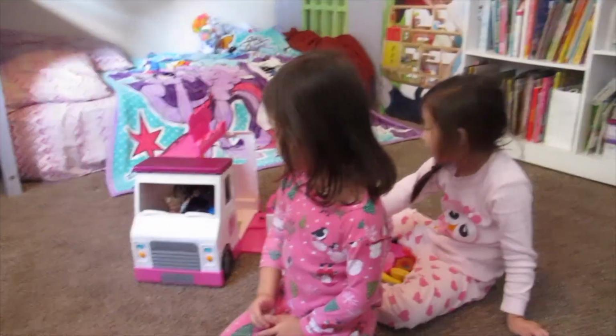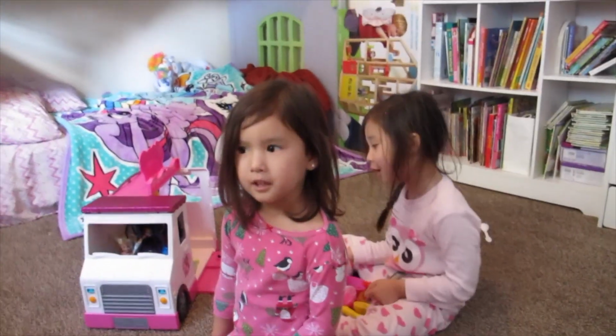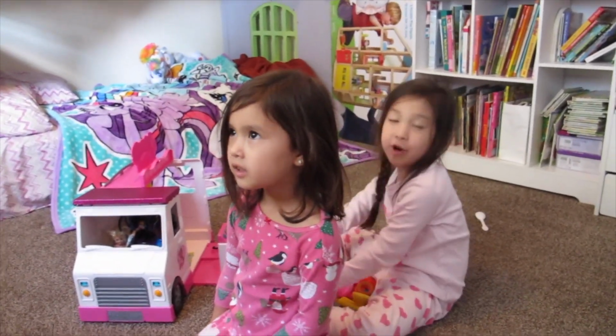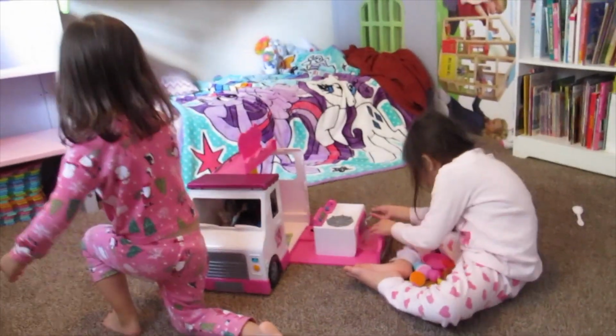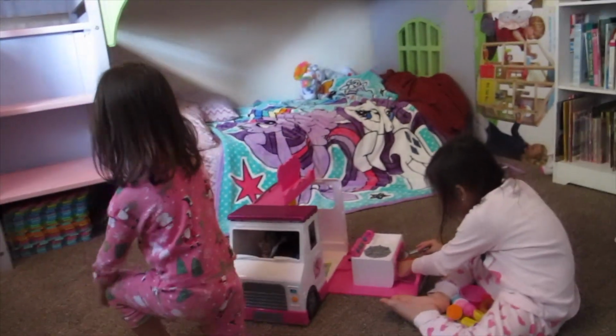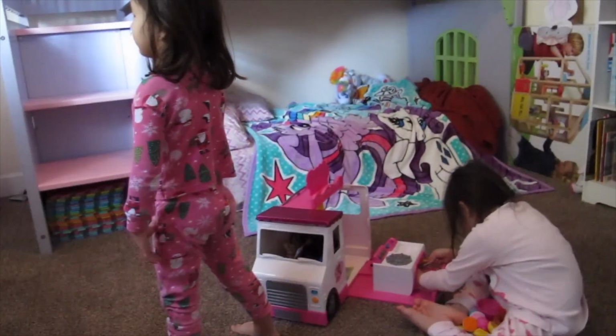Mm-hmm. Oh. So what do y'all think of this new Barbie food truck? Yeah? And cook and give to people. Is it fun? Yes! Do you recommend it for other kids? Yes! Do you think every kid should have it? Yes! Is it your favorite thing ever?